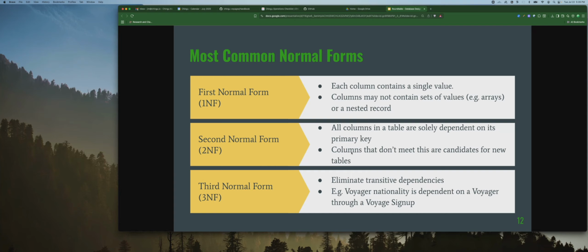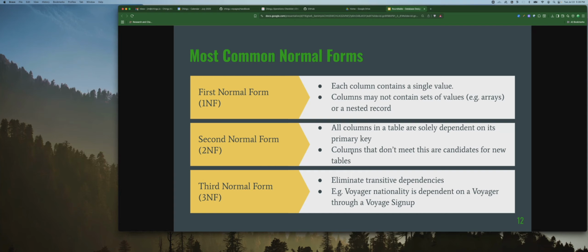So let's take a case in point. Well, let's use a Chingu example. Let's say that you have a voyage. You're signed up for a voyage, and as part of that sign up, we ask for your time zone. But time zone isn't really dependent upon the voyage sign up.